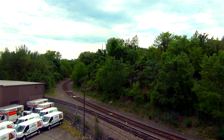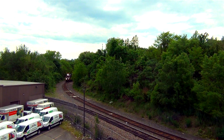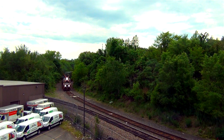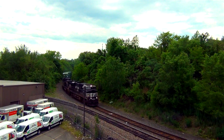Lush green foliage, much friendlier looking skies. Today it looks a lot more like summertime, and that's because it is. It's June 4, and the summer season is officially in full swing. Over at the Steamtown Y, an occasional visitor to the area claws its way up the 10-mile grade between Taylor and Clark Summit.